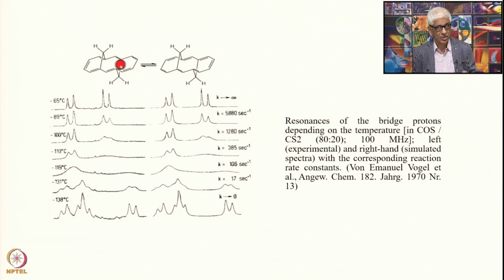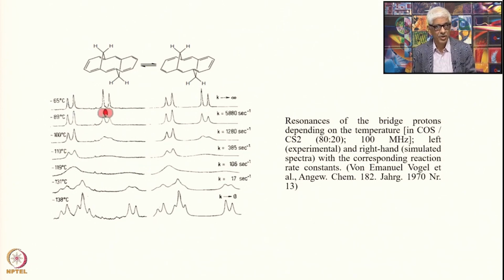Therefore, for the exchanging positions in the groups itself, there can be different rates in a given molecule, because the barriers can be different for the different rotations. Therefore, for this group you have a coalescence temperature at one point, and for this group there is a coalescence temperature at another point, okay. So you can measure these exchange rates for the two groups at different temperatures.